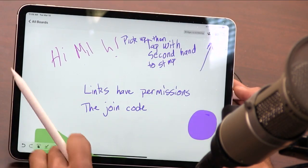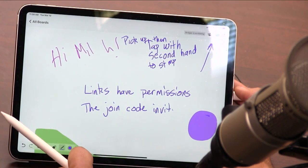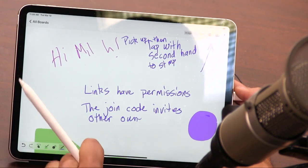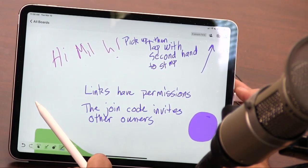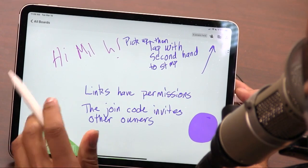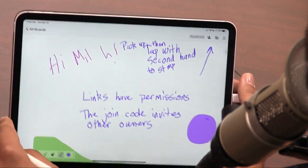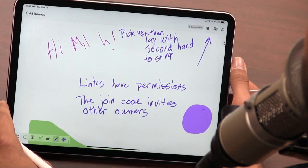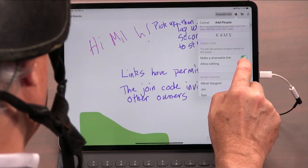The join code is for people who are invited owners. But if you share a link, it's different. So links give you the choice. The join code is for your special friends. And you can decide whether you make a shareable link and whether you allow editing. Gotcha. Thank you, Bridger.